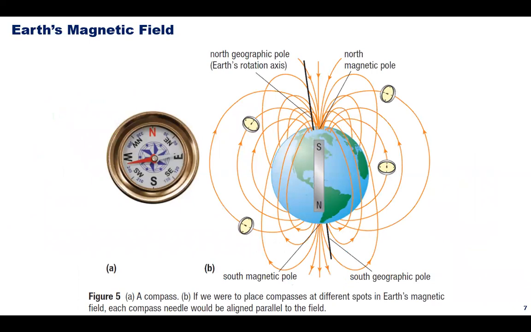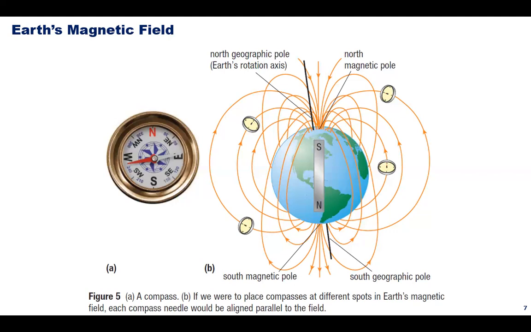Well, the largest magnet on Earth is Earth itself. A compass needle is a small bar magnet mounted so that it can swivel freely about its center, which is shown here in figure 5A. The Earth's magnetic field exerts a torque or twisting force on the magnet. From experiments done with compass needles, William Gilbert, a 16th century English scientist, reasoned that Earth acts as a very large permanent magnet oriented as shown here in figure 5B.